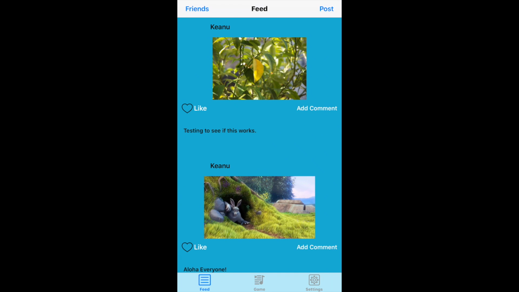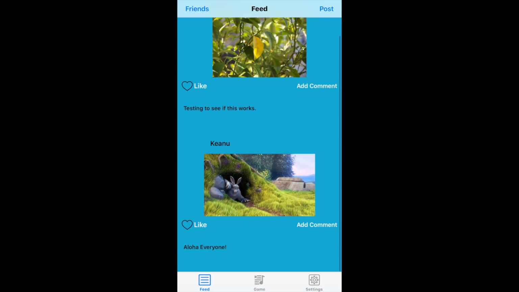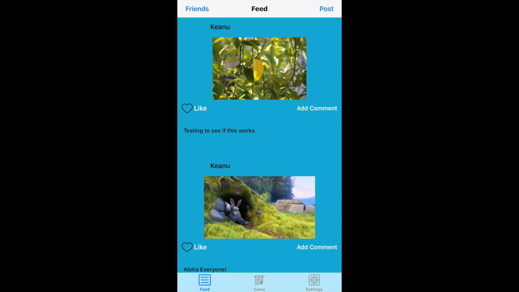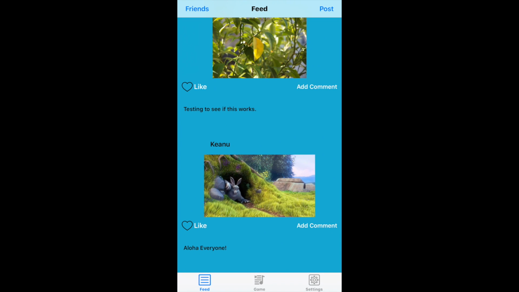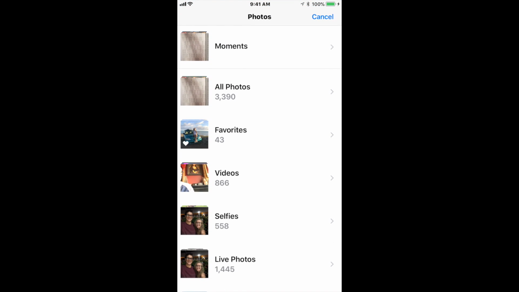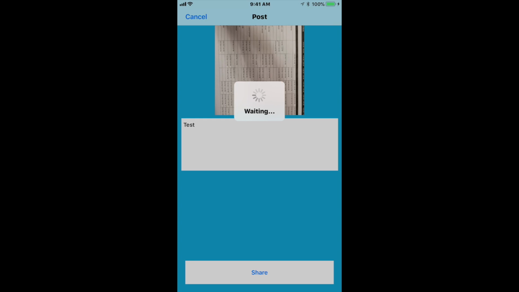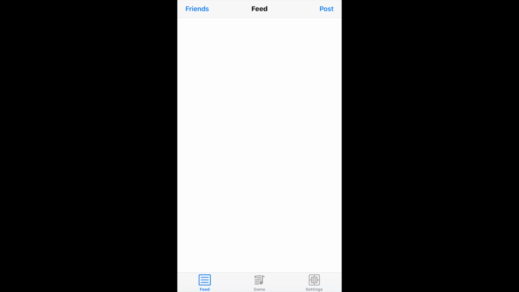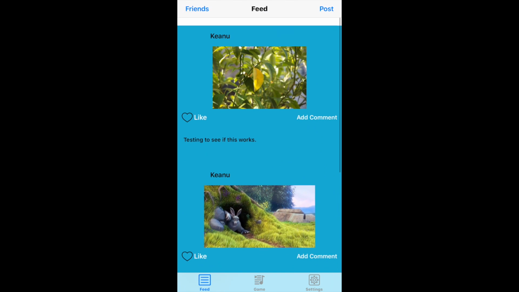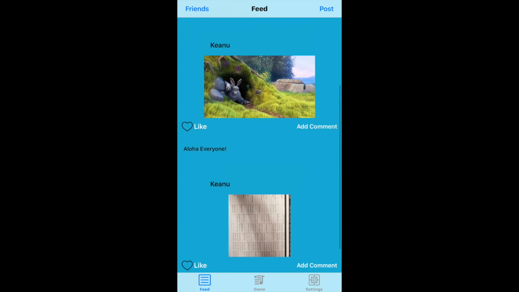So if I go into feed, there's 2 different things in the feed right now, where you actually have the name of the person that posted something as well as the image, whether you want to like it or not, add a comment, and so on. If I go into post in the top right corner, this is where you can actually post stuff. Let's just do a test run, done, and share. If I share it, it's going to update the feed wall, and at that point you have 3 different things on the feed.